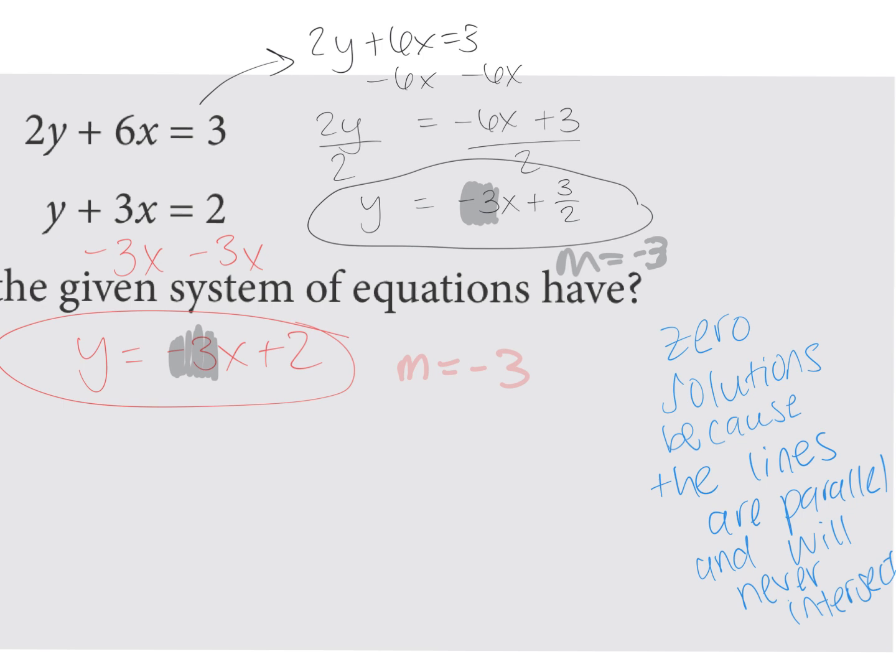What would be the only example of getting infinitely many solutions? They're the same line. If it's the same line, because if you have two lines stacked on top of each other, how many times do they intersect? Everywhere, right? They intersect at all of their points. So any point on one of the lines is a point on the other line. So all of those points are the solutions. So you would have infinitely many solutions.